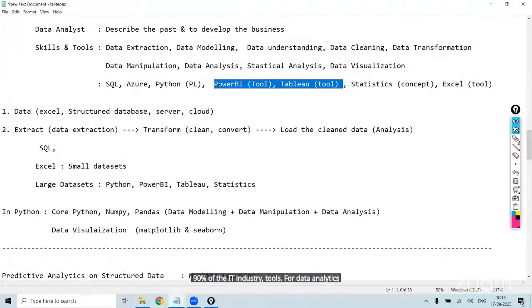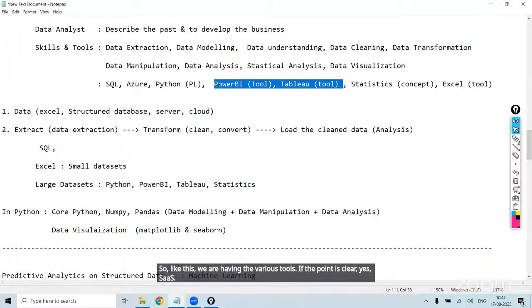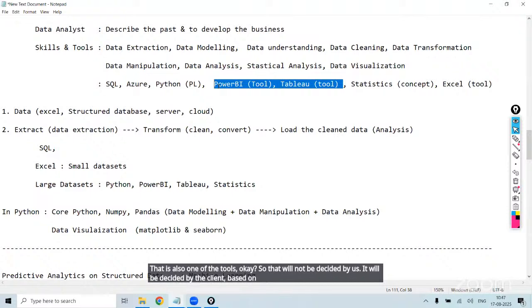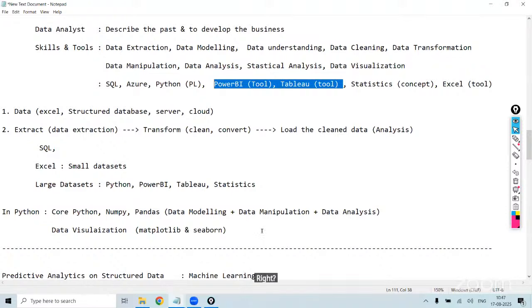Apart from this, we have multiple tools also: IBM SPSS, Excel Miner, Alteryx for data visualization, and SAS is also one of the tools. So that will not be decided by us. It will be decided by the client based on his requirement. Right? Done?